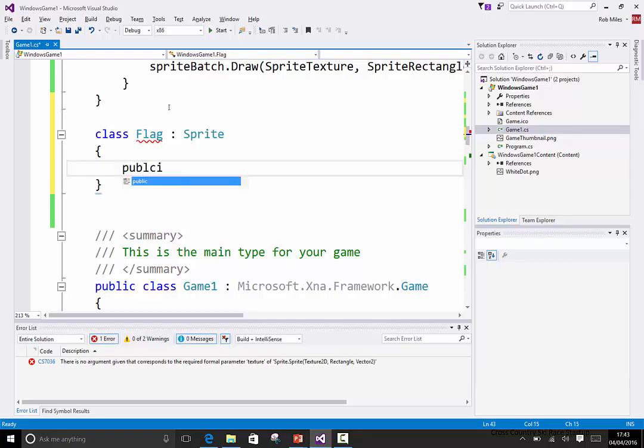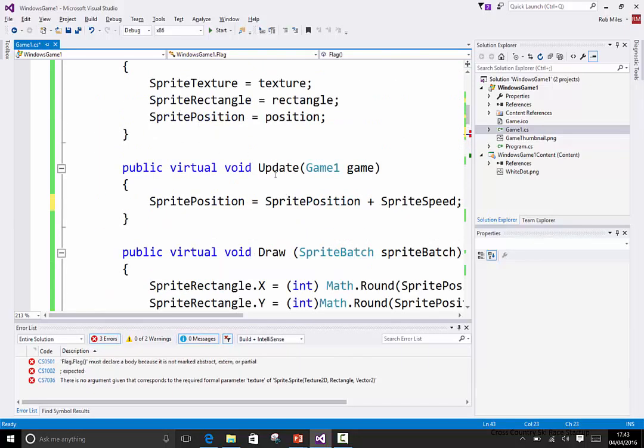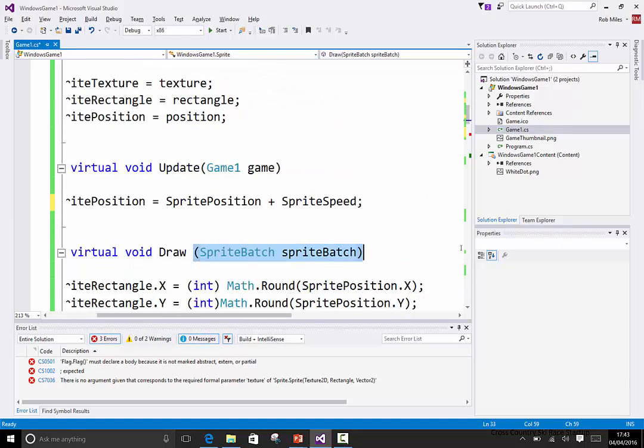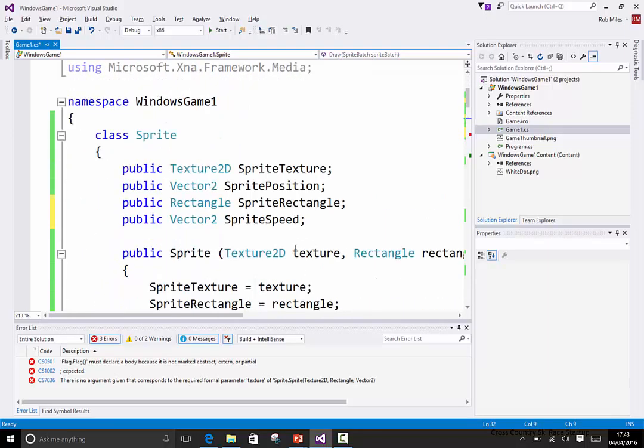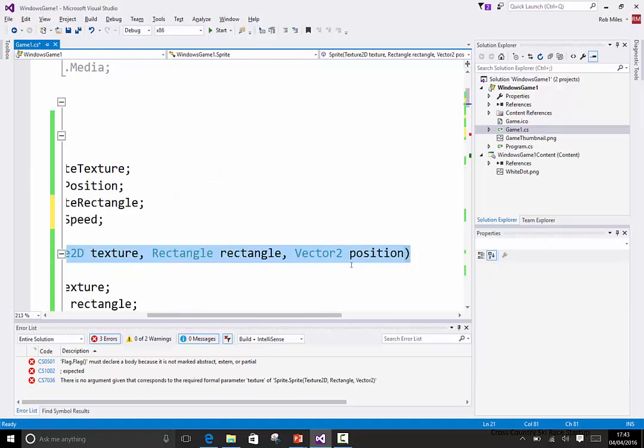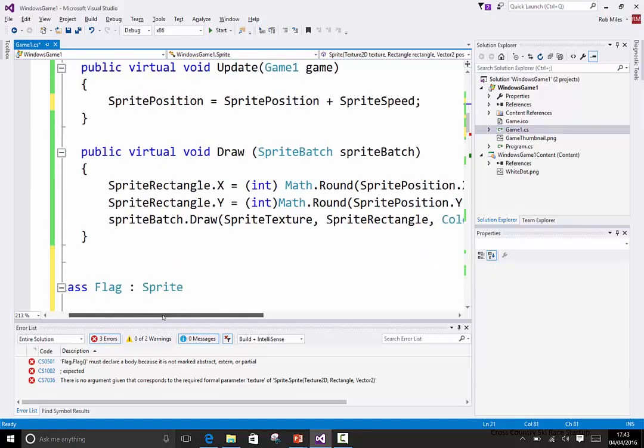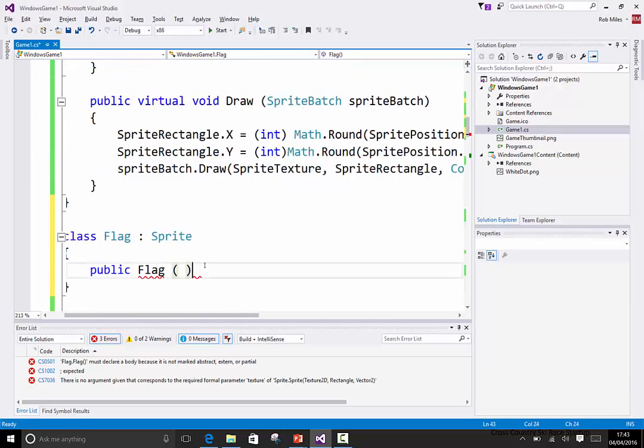So now I go public flag, and it needs all this guff, so I better go and get all this stuff. No, wrong one, up here. Sometimes constructors are a real pain, but there you go. So I go get that, and then I make myself my constructor here. How am I doing for time?